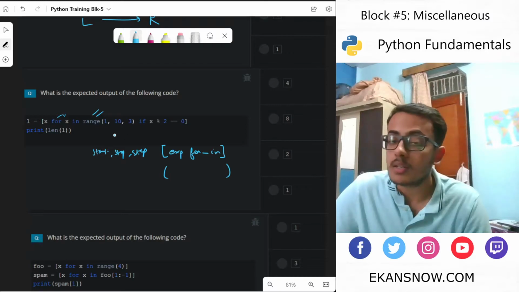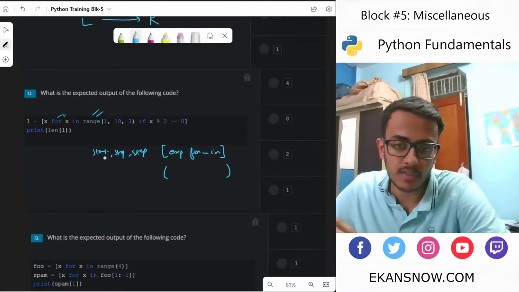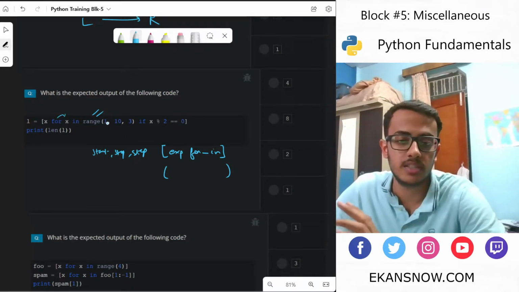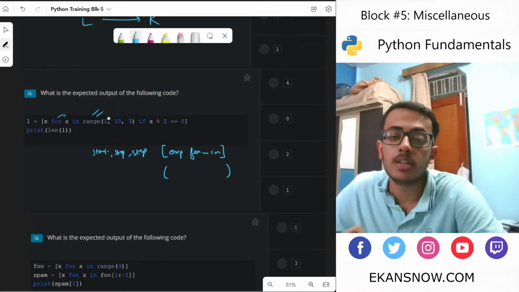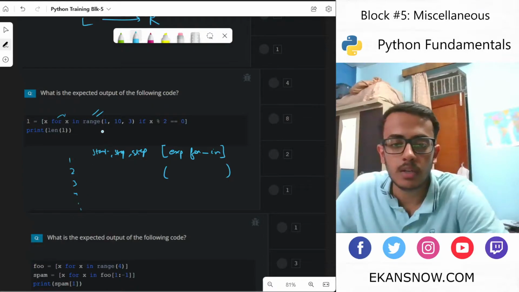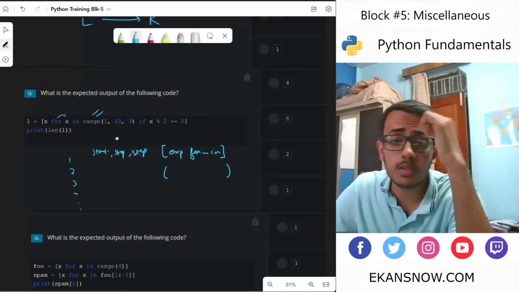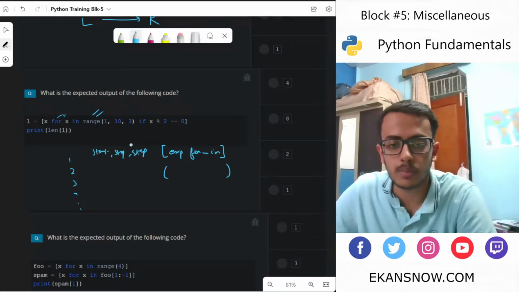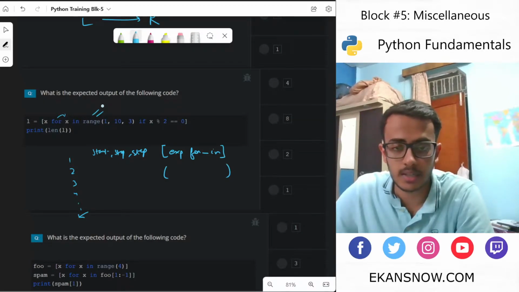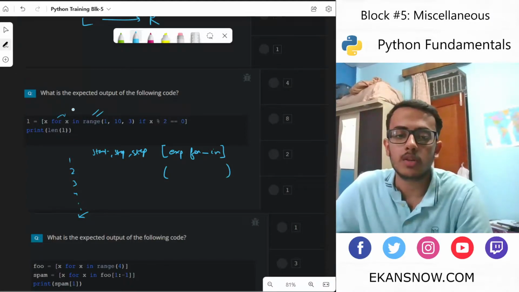Then again it goes back to the range function, and it's not that it starts in a fresh way. The state of the variables passed inside this range function is still saved inside the function, or you can say the closure or the iterator. That is why when you call this range function in a for loop, you get values like 1 2 3 4 and so on, depending upon the condition. As soon as the condition ends, it goes to a value up till stop, then an exception is thrown, and that is how it stops executing. The exception is not passed throughout the function, but it tells the for loop to end picking up the values from the range.